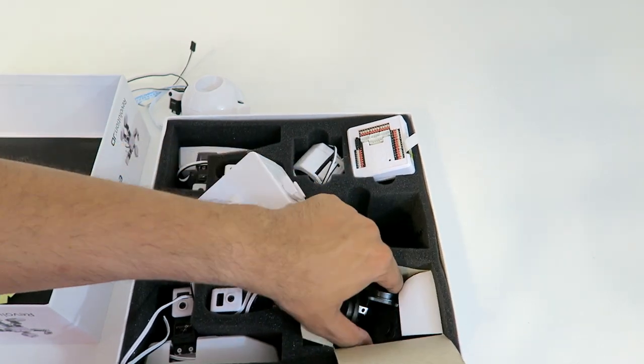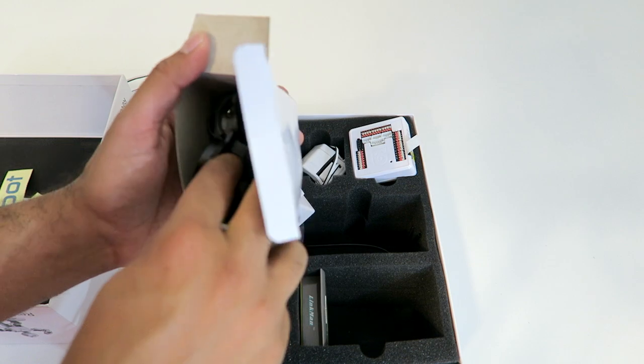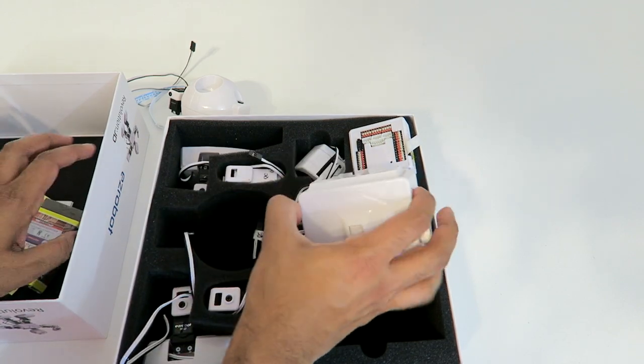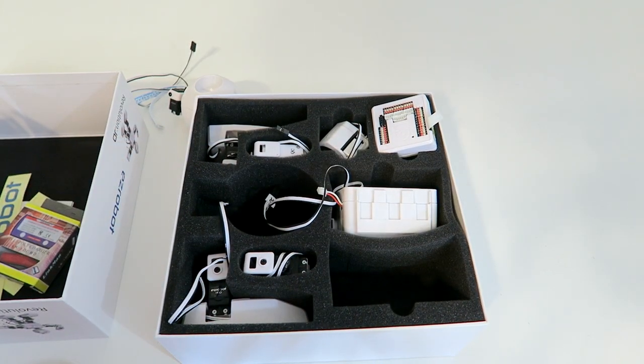If you open this up here, I'm not sure what these are. Oh, these are actually, oh, that's nice. So they gave us universal adapters to charge our robot. And then this here is our battery. So very simple kit. It's actually very easy to build compared to some of the other humanoid robots we've done. So let's go ahead and cue that montage and build ourselves a JD.